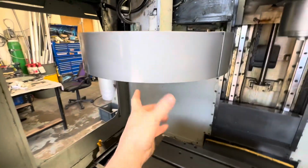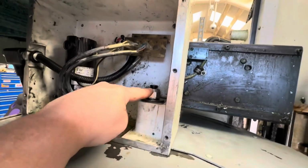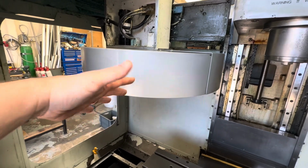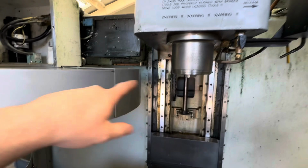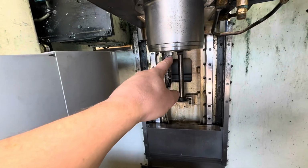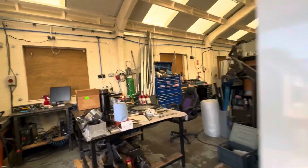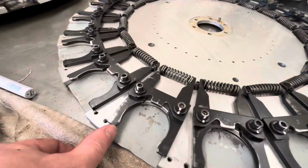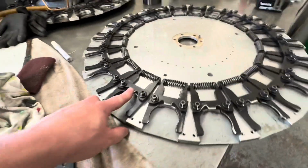And then when we found out that this was loose, the nut here wasn't done up properly at all, so the whole changer was leaning. Depending on what tools you had on it, it would lean. So when the tool changer came in, the teeth, the dogs on the spindle would just about catch the top of the tool plate, and you could tell that it had been causing slight damage where it's worn away the edges on some of these and caught the top.